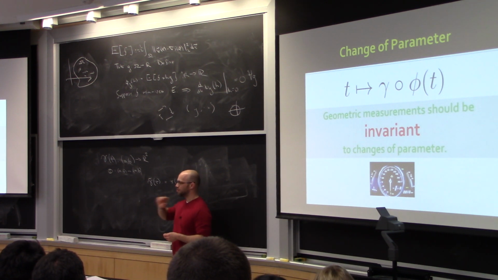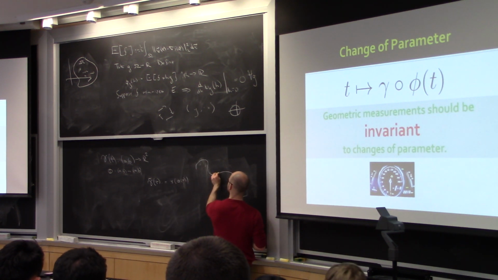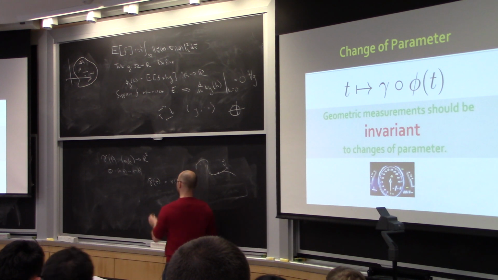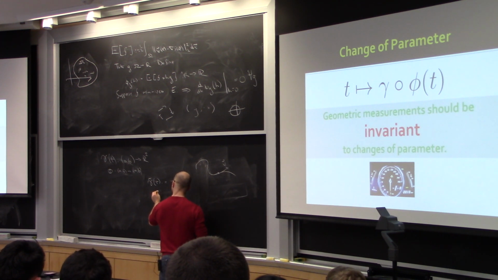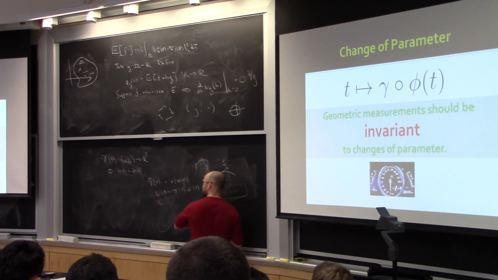So let's say that I want to compute velocity. Yeah? I want to compute gamma prime of t. And maybe I think, oh, so here's my curve. I'm going to associate it to a tangent vector. We'll call it v. And that's the velocity of the car as it drives. So what is v of t? So maybe what's v tilde of t? Well, it's like gamma prime of phi of t times phi prime of t, by the chain rule. Yeah?